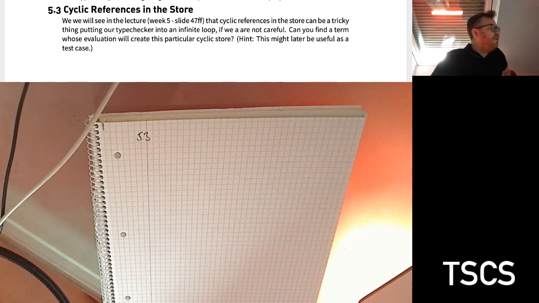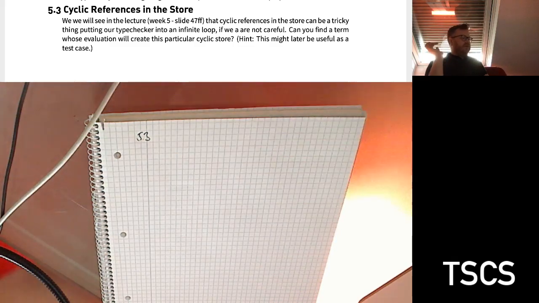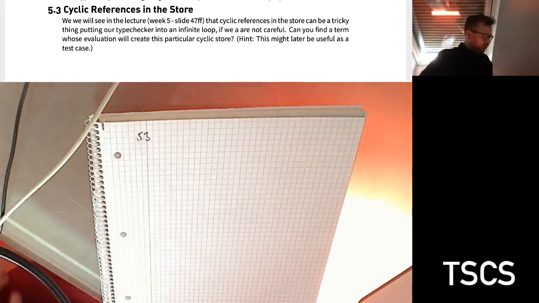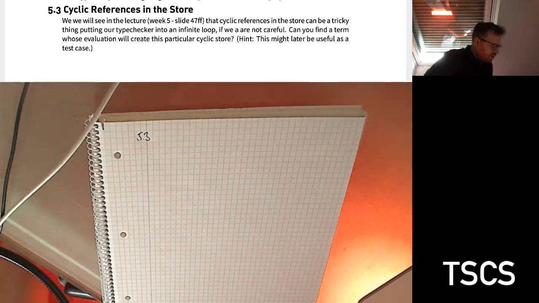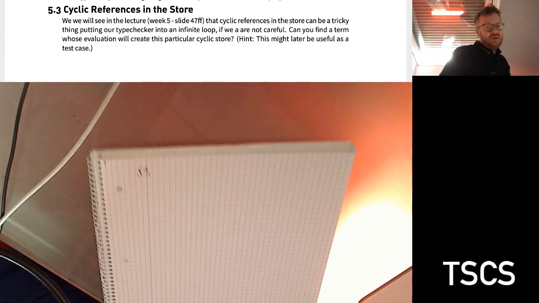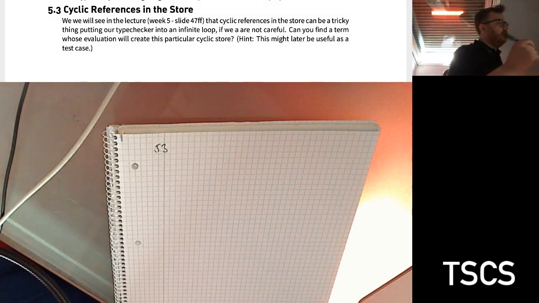Good. Let's look at cyclic references in the store. How would we do that? Well, of course, first we need some kind of reference, and as we've seen in the examples for cyclic references, functions are usually a good way to do this, because then our type checker would not need to evaluate something to find out if this would be working, and we don't want to do that. Otherwise we need to type functions and all, a big mess.